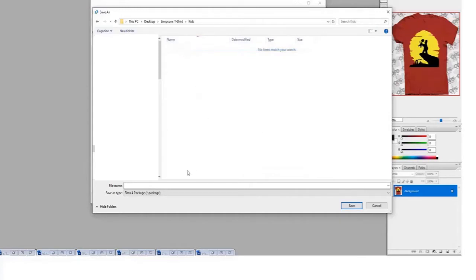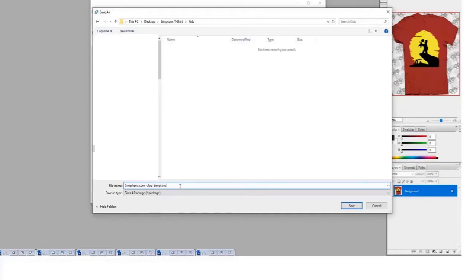You can name it whatever you want to, but I always name it the same thing at the beginning, which is my website, Sims4Studio.com _. And then I'm going to put C top. If it was a female child, I would put CF top. If it was a male child, I'd put CM top. Just to give you an idea of the reason why I name it that. Put another _. And then I name it exactly what I said.